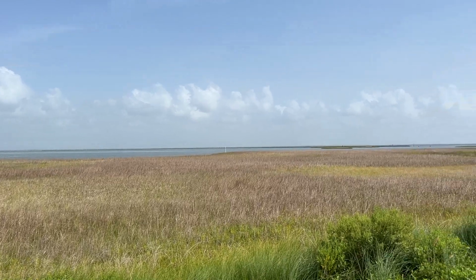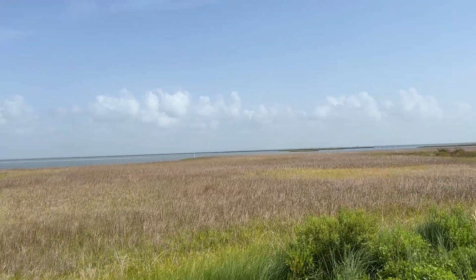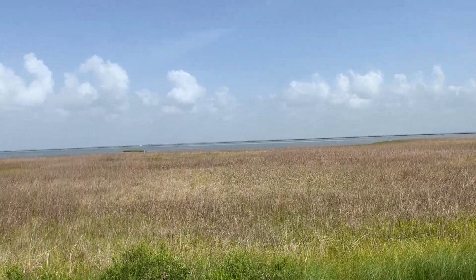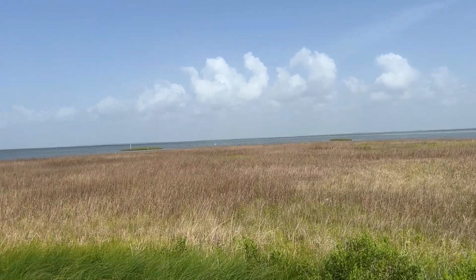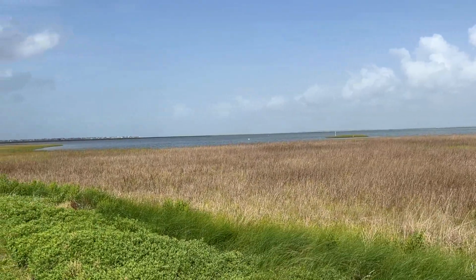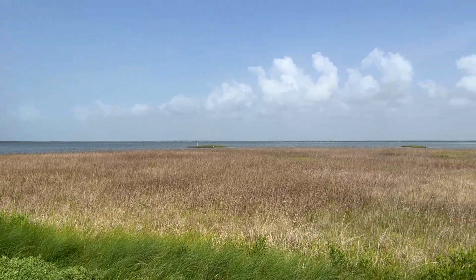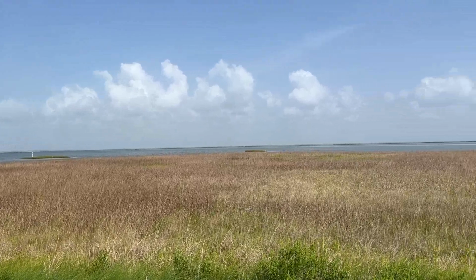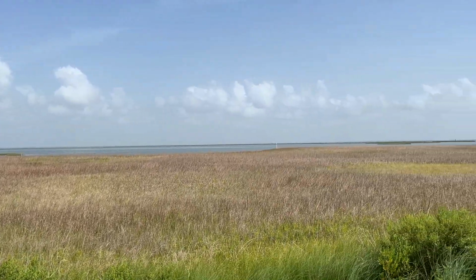Well, y'all, let's talk about your activities over here on Galveston Island State Park Bayside. Number one has to be fishing. Bring your fishing gear. There's a place for you to fish. There's plenty of places to spread out, a lot of water. One of my favorite spots is the day use area. They have 4 picnic tables with shade shelters, and I have a blast, y'all, just catching sunfish up there. It's a lot of fun.